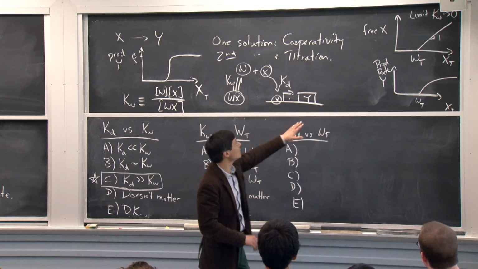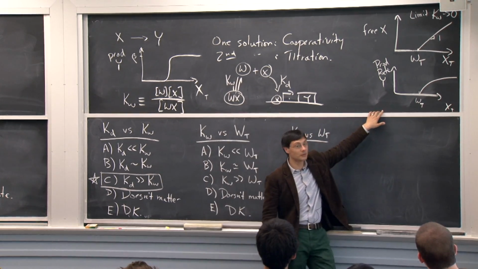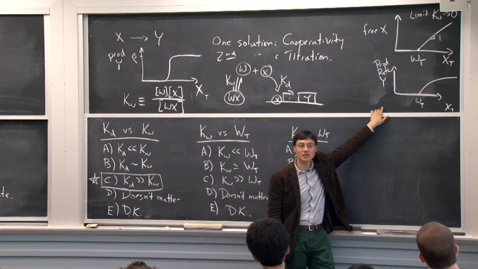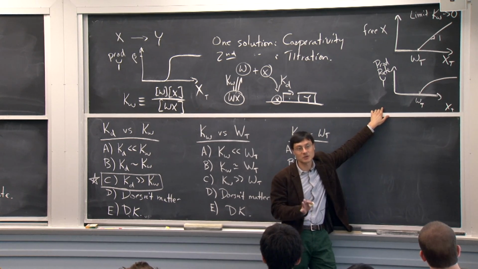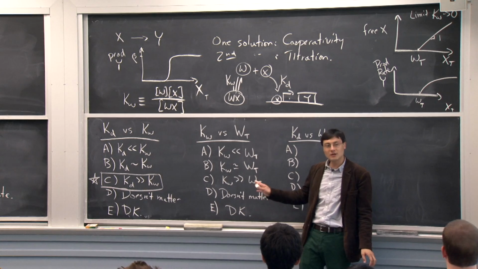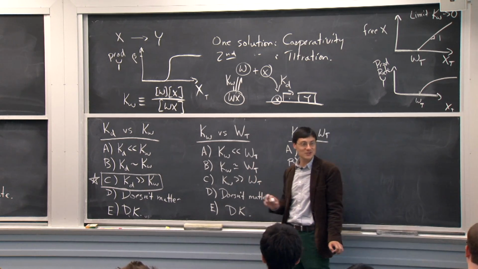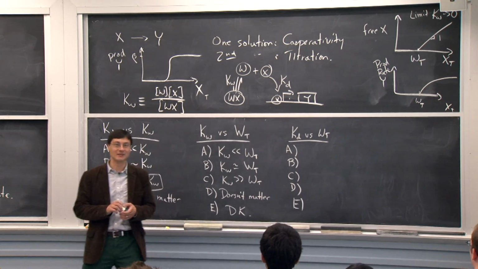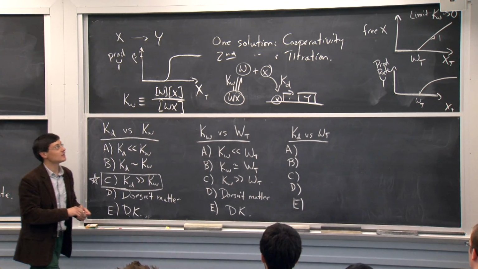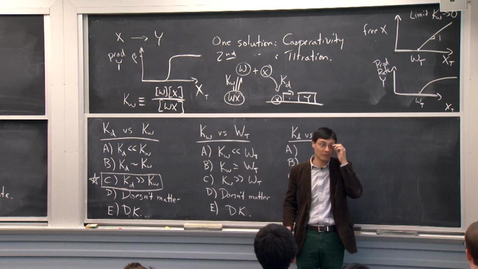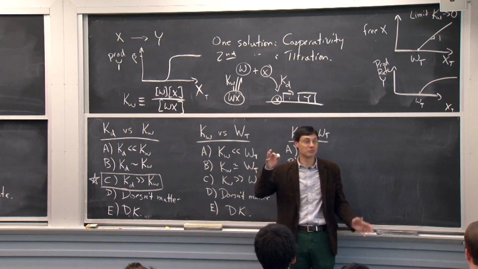OK, so here, this is the case where W went to 0, or KW went to 0. And indeed, this works. The question is, in general, KW is not actually going to be equal to 0. It might be relevant for this question still, because in some ways this is the idealized version. Any real thing is going to have just some numbers for these things. The question is, will those numbers work?